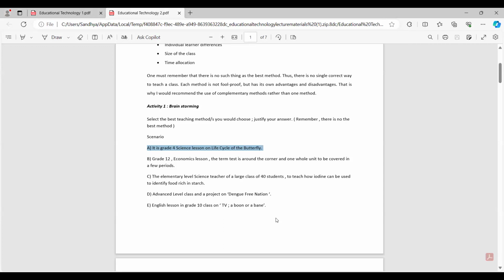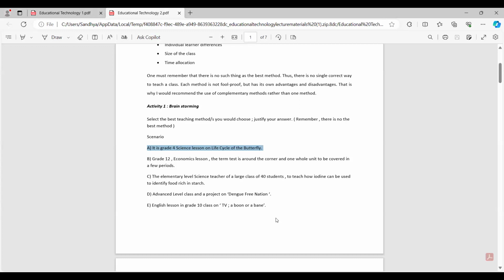And then you get the students to read it to the class. What is the life cycle of the butterfly in order? Am I right? Yes, madam. But this is neither a project method nor a discussion method, because it's very factual. Am I right? Yes. But that doesn't mean the teacher goes in front of the class and explains everything. Teacher can actually tailor make it.